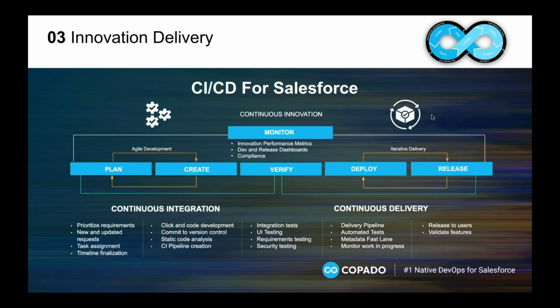Now, all of this moves back through what people call the continuous innovation cycle: real-time monitoring, feedback, analytics, to understand the impacts, the benefits, any of the challenges of what was released out into the market. And of course, this is fed in a feedback loop into the agile planning in the front. And of course, this entire process moves more quickly as we go. So Andrew, let me hand it back over to you, and you can take us through a real world example of what this might look like within Salesforce.